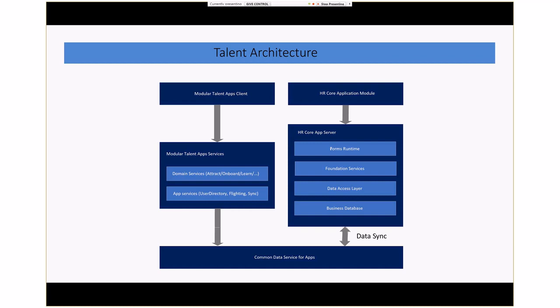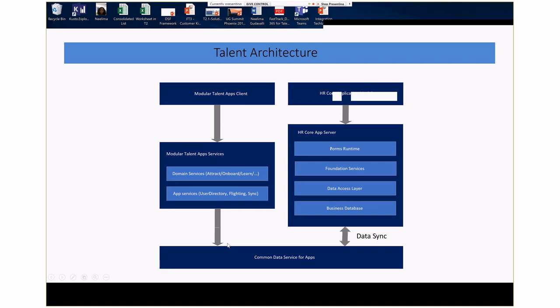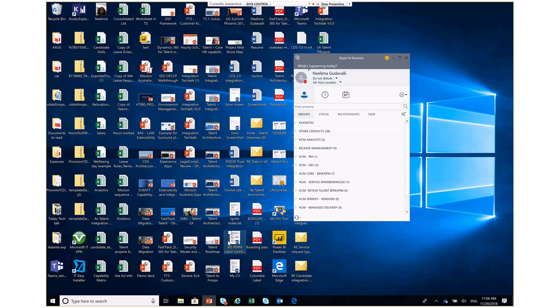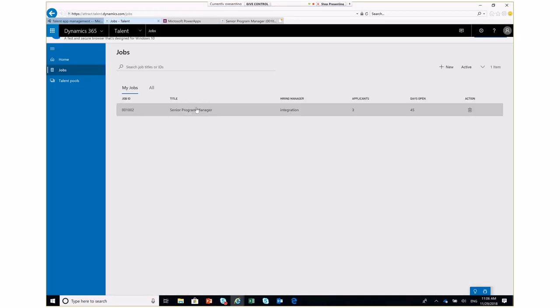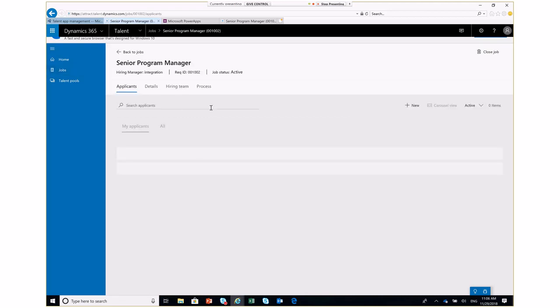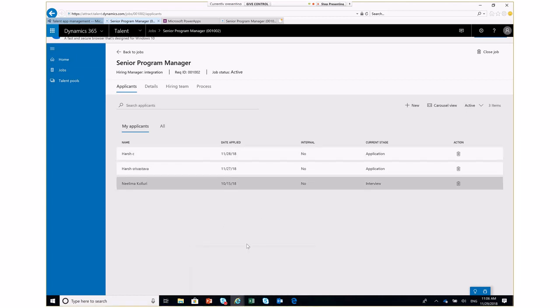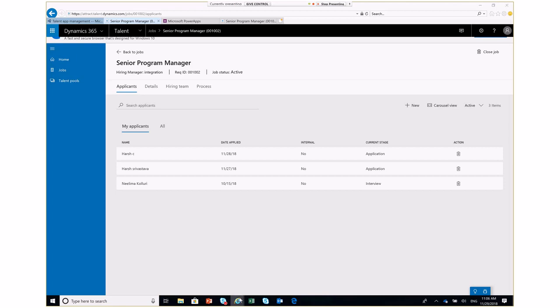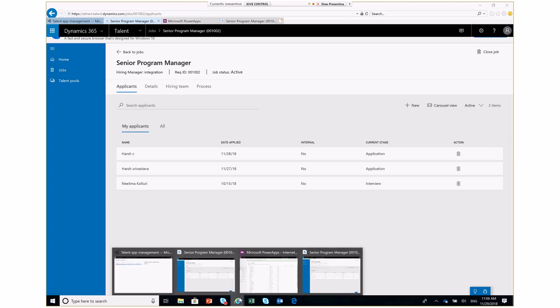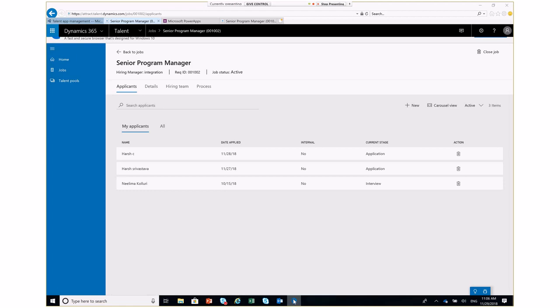So let me switch you over to the setup which will help us give you this demo. The screen that I'm displaying right now is the screen for the experience apps, that's nothing but our Attract. It has a job, and if I click the job, you will also see the list of candidates assigned. Now, we said that this particular data will exist in CDS, so let's see in CDS how this data will pop up for you.